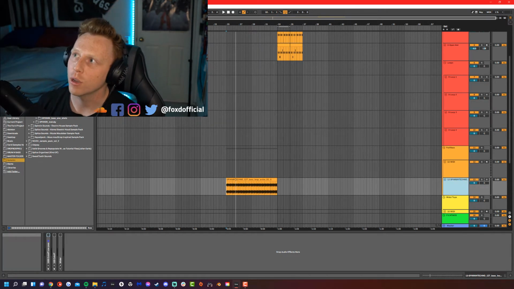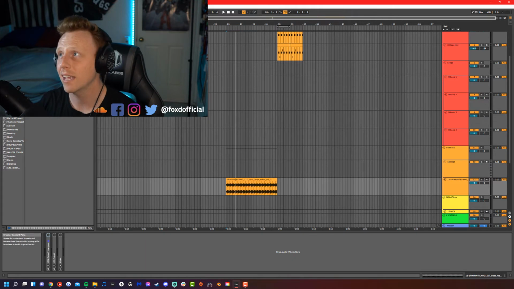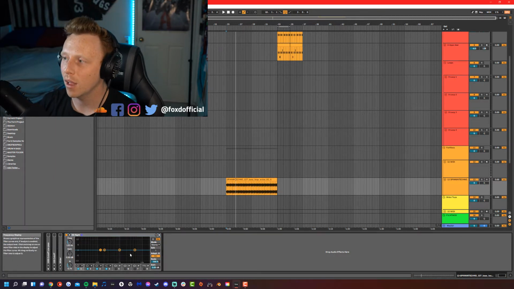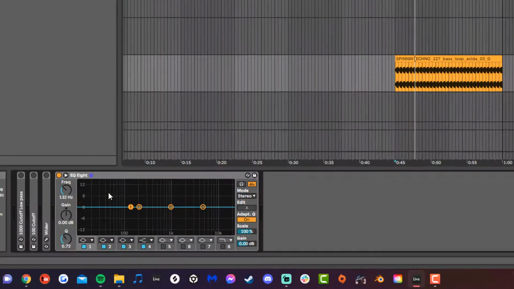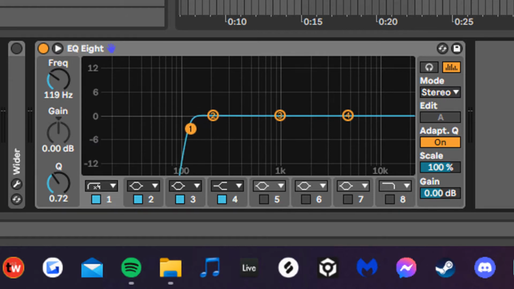So for instance, you would go ahead and find your EQ that you use. We're going to be talking about a lot of stock plugins today, so we're going to go to things like our EQ8. Once we initialize it, we get our basic standard EQ8. There are 4 nodes enabled. If I wanted to cut off the low frequencies, you'd have to first shape the first node to a brick wall, and then you've got to find that right sweet spot.